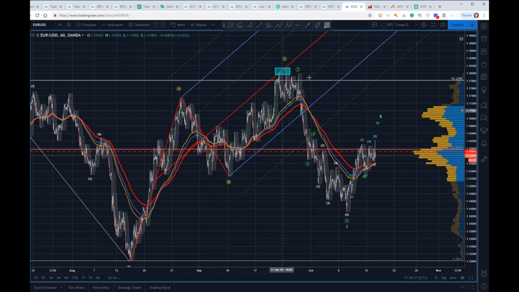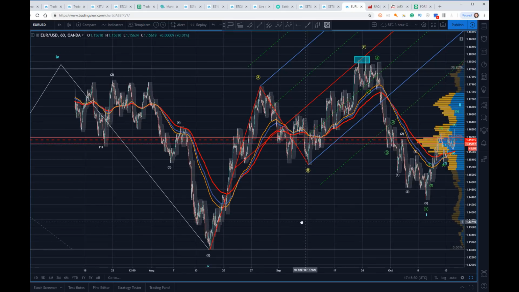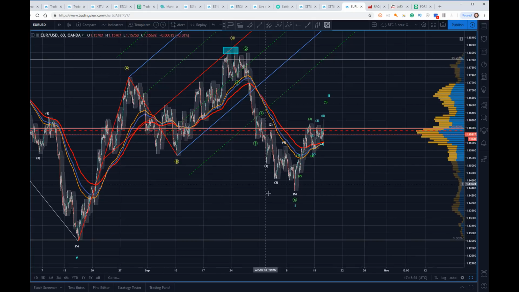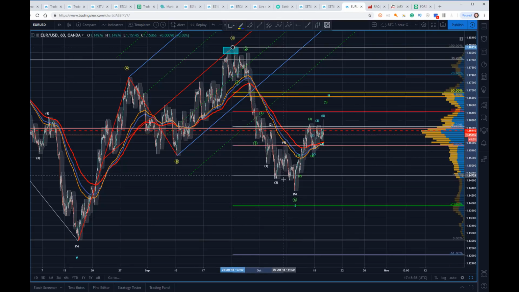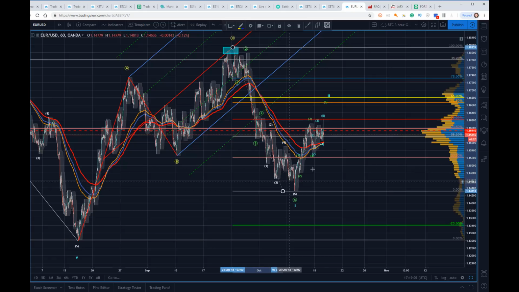Well, if you're thinking ABC, and we're going to allow for the correction to be at the 38, lower probability, but it still does not invalidate the count. Well, we'd be looking for 5 down, because if that's an ABC correcting this first 5, then we have the possibility that we have an impulse coming down here, and this is just a 1 wave. So we'd be looking for a 1-2. So if I grab this down here to this 1 wave low, just like a B wave or a 2 wave, we'll take note of what we've just done here.